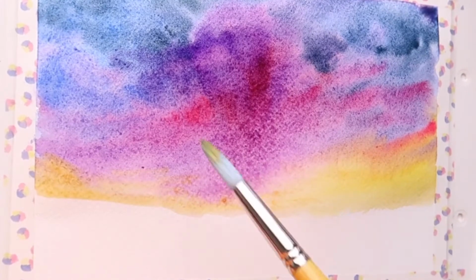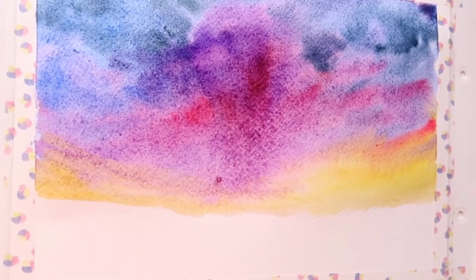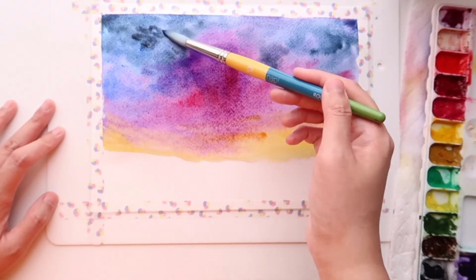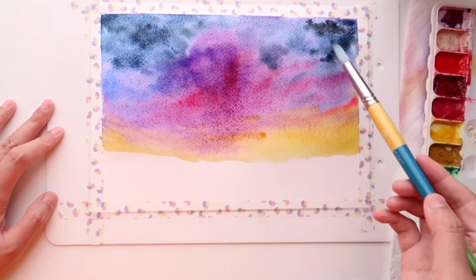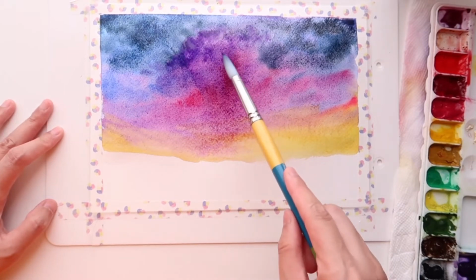And remember, watercolor always dries lighter than it looks when it's wet. So always apply more than you need, because for this one, later on we're going to splash some stars into the sky. So if the sky is very dark, then you're gonna make the stars stand out, and that is the result that we want to achieve here. That's why you see that I just go back and forth and apply the color to reach the darkest value that I want.